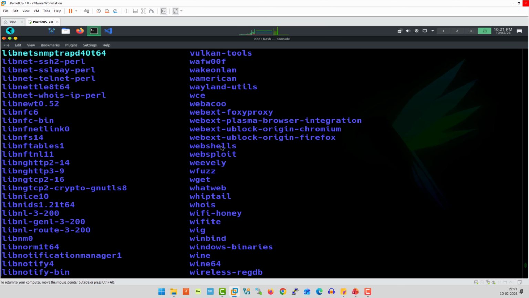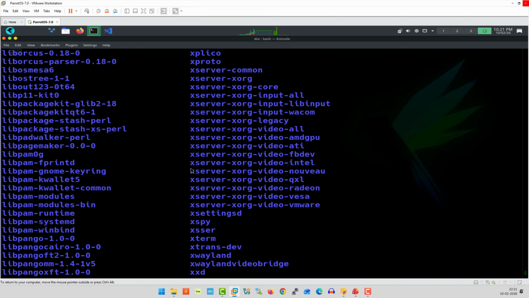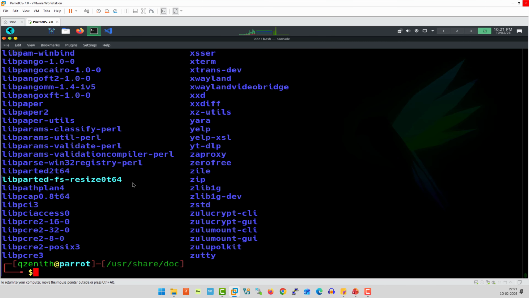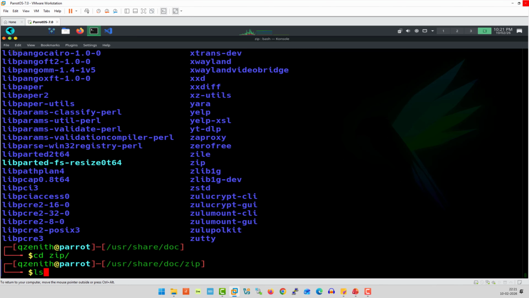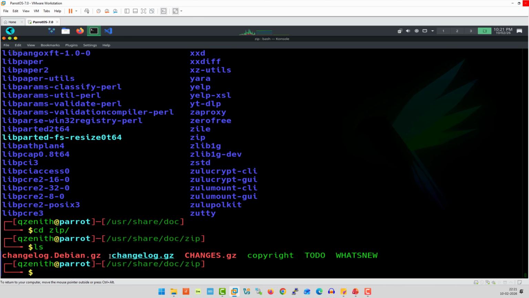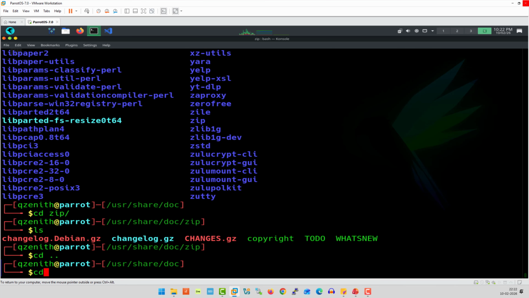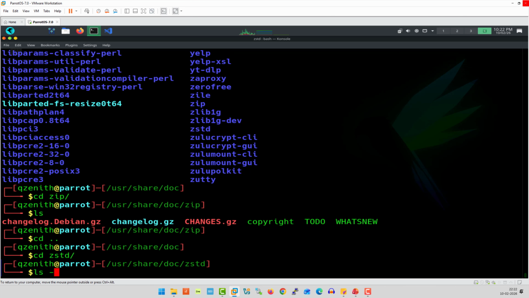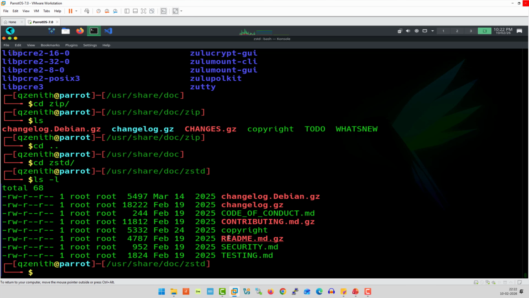These directories include a README or readme.txt file that contains the package's basic documentation. Alongside the README file, the folder can also contain other documentation files, such as the changelog, which includes the history of the program in detail, and examples of configuration files for the specific package.